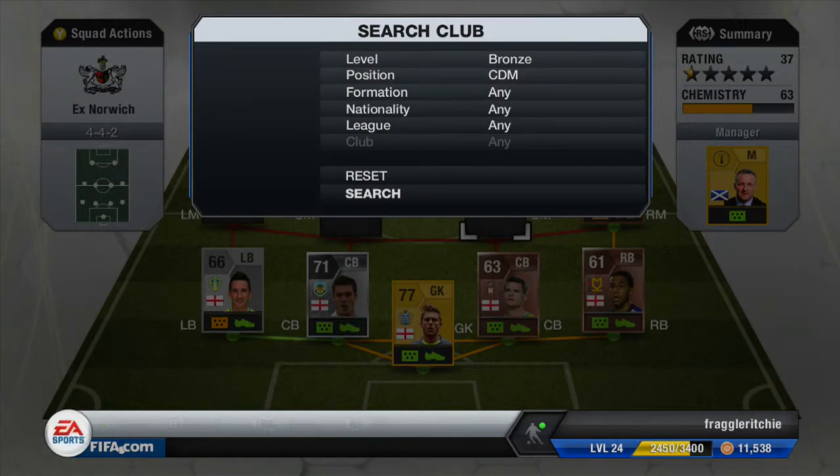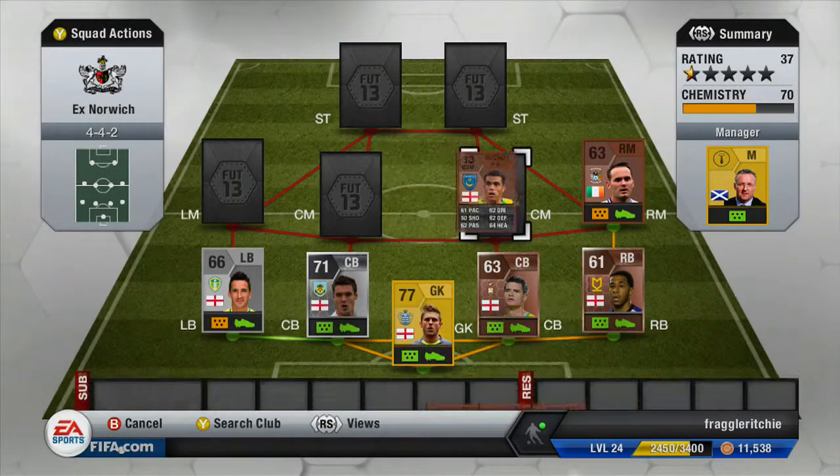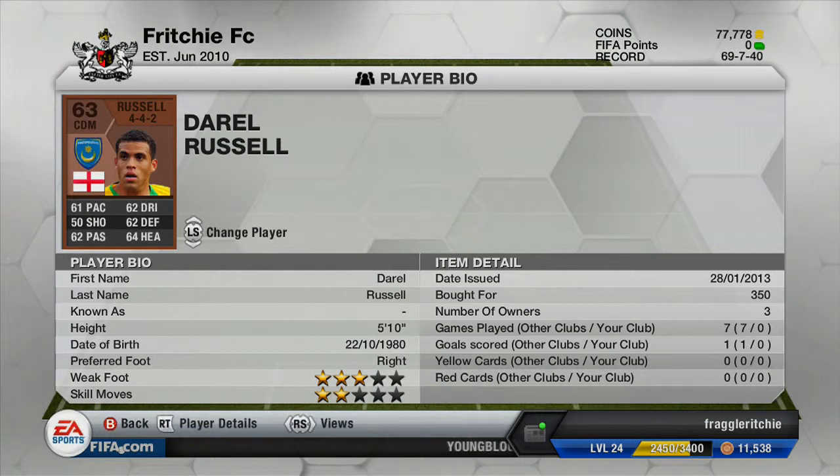He plays for Portsmouth, and his name is Russell. As you can see there, he's wearing the Norwich kit in the background. He cost me 350 coins. He's got 61 pace, 62 dribbling, 62 defending, 62 passing, 64 heading. He's not a bad CDM whatsoever.